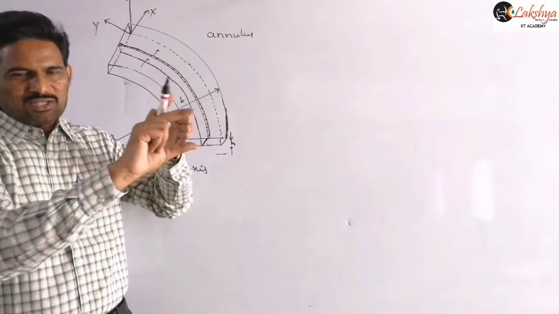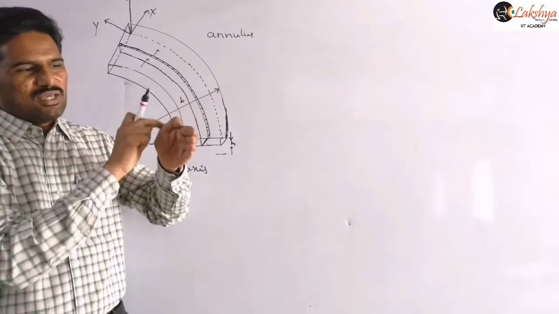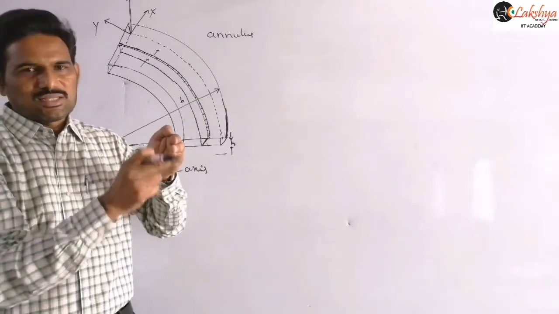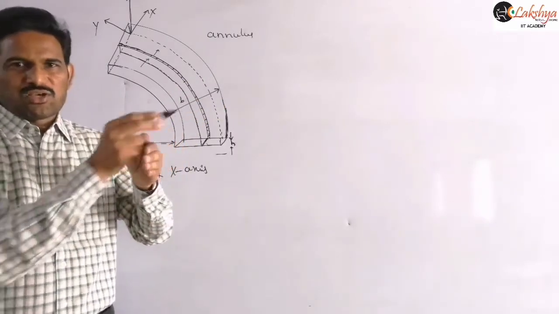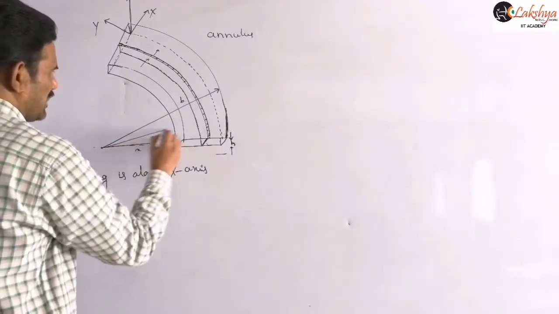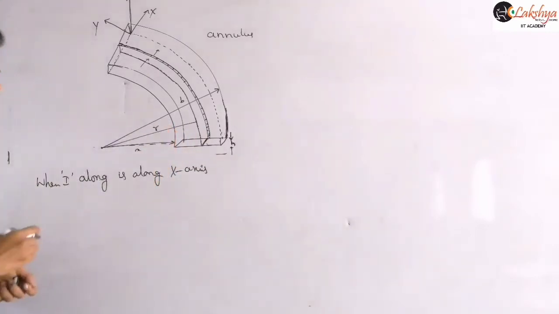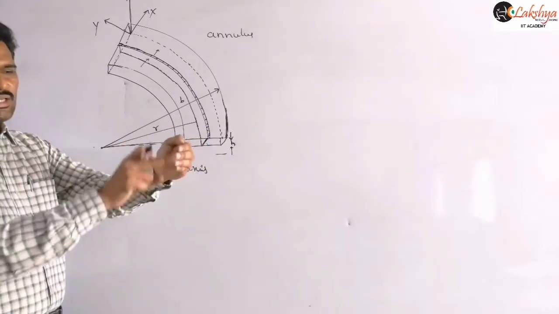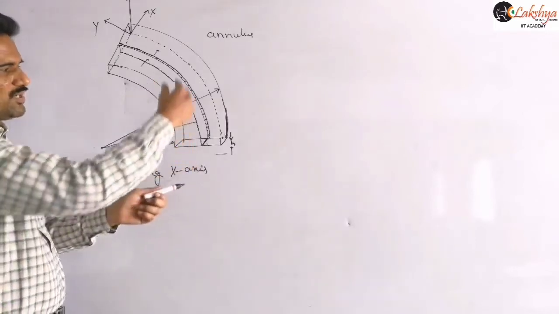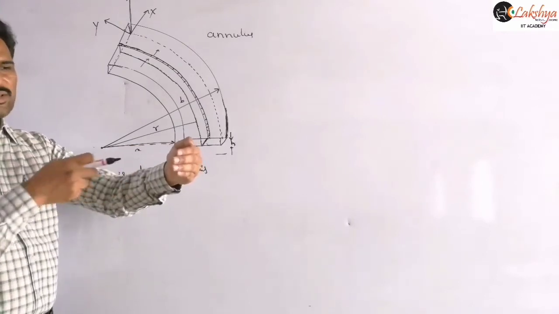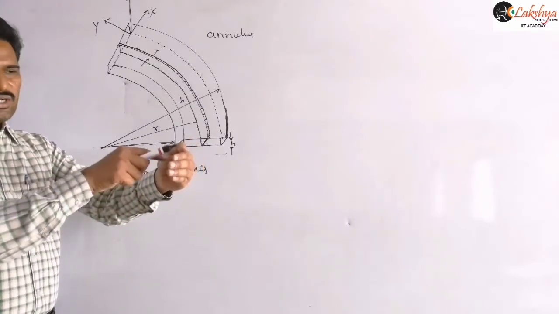If this thickness is h, then our element will be like this. Current is entering here and coming out here. This thickness is h, which you should remember. Current is flowing along the radial direction, and for this element the radius is r. Do you have clarity about this element? If the annular disc is like this with thickness h, we cut this small element from it. If you cut a small element like this, you will get this: the radius is r, the thickness is h and this is dr here.